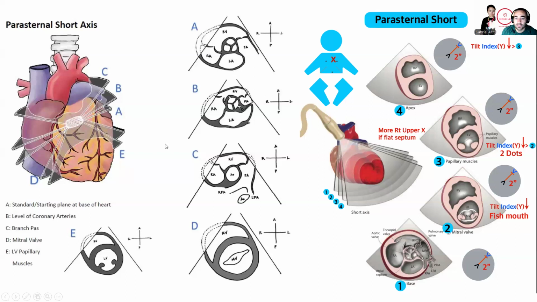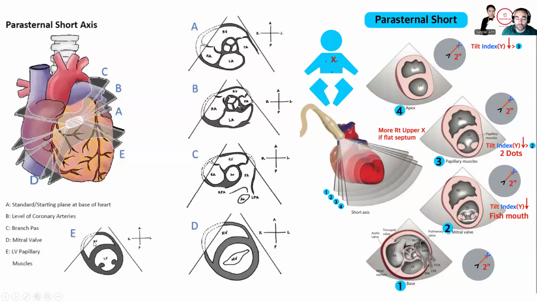As you go more down, then you start seeing your D section, which is here, where you have your mitral valve, your interventricular septum, your posterior wall, and your RV. And then you finally get into the mid-papillary area where you have these two papillary muscles connecting to the posterior wall, the interventricular septum, and the right ventricle, which looks like a crescent, and typically will hug your LV. And that's true only when your RV pressure is lower than your LV pressure.